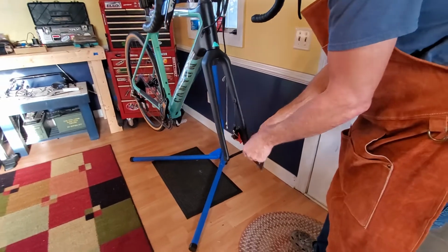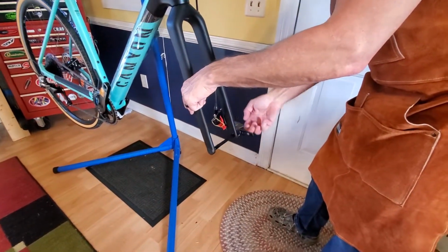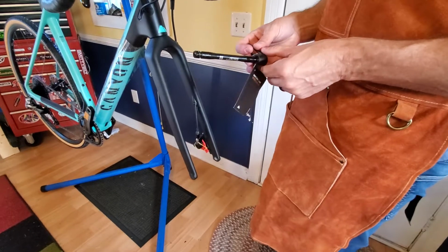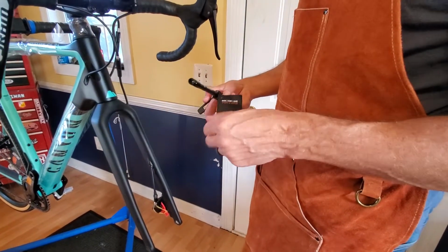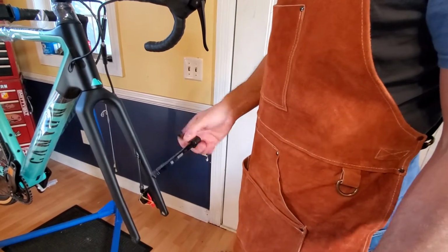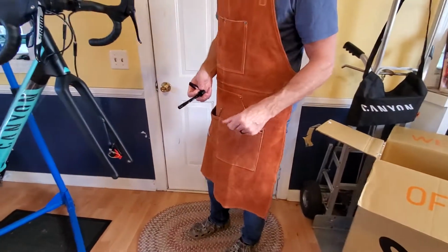So it's a through axle bike, front and rear, and it's got the fixed handle over here on the side. The good part about that is, of course, if you have a flat out on the road, you can take your front wheel off pretty easily and quickly without needing a tool to do so.